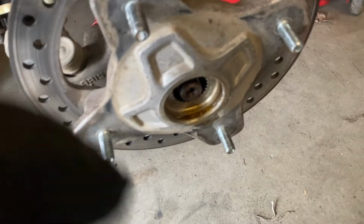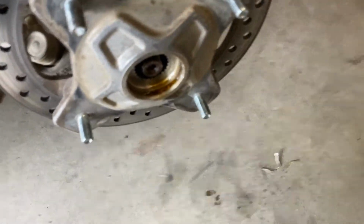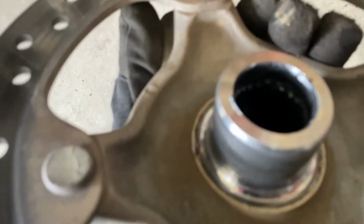All right, the bolts here are 15 millimeter. Once you get them out, just slide this off and set it to the side. Now the hub sometimes does not just slide off, like I said. Okay, as soon as I put my camera down and put a hand here and a hand here, it just slid right on out. Even now I can't grab it, but it slid. There you go. So there it is. Looks pretty good. As you can see, it's completely dry. There's literally no grease here.